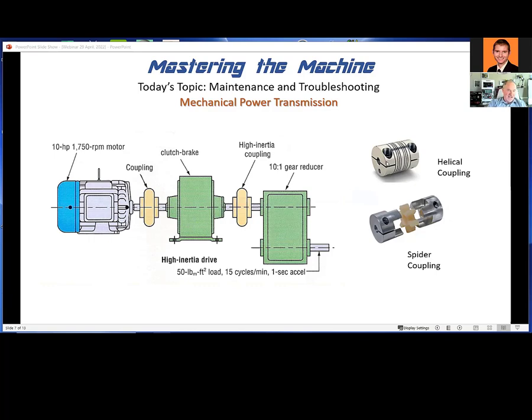I've had this happen when tuning servos where these helical couplings have broken. And the problem with things like this breaking is you often can't see them. They're inside of some kind of a housing. So unless you take the housing apart, you can't really see the couplings. You can't see the keys. You can't check how tight they are or anything without taking covers off. And that can be kind of a time-consuming task there.